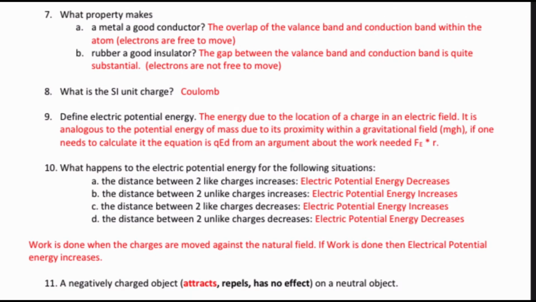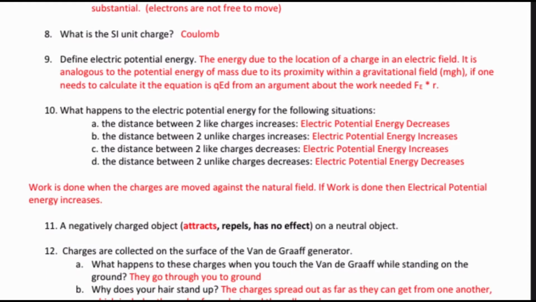What property makes a metal a good conductor? How free the electrons are to move, I guess. And rubber a good insulator? How not free electrons are to move, because in insulators the electrons are more tightly held. I'm not too sure, but the limited freedom of the electrons makes it a good insulator. The more it's restricted, the better. And the more the electrons are free to flow in a metal, the better a conductor it makes. That's how I think about that.